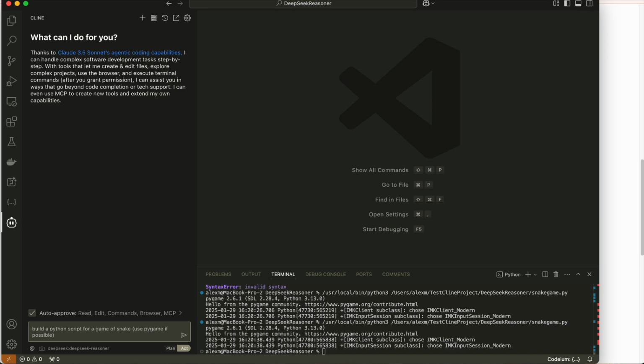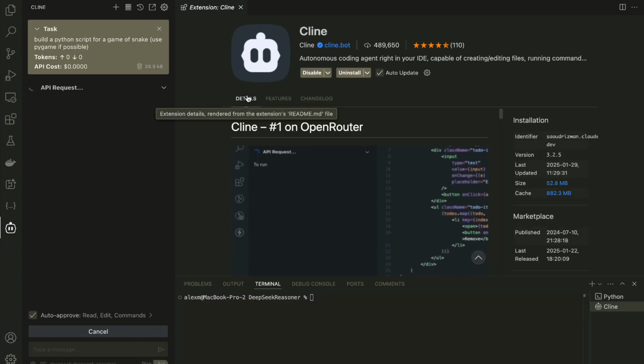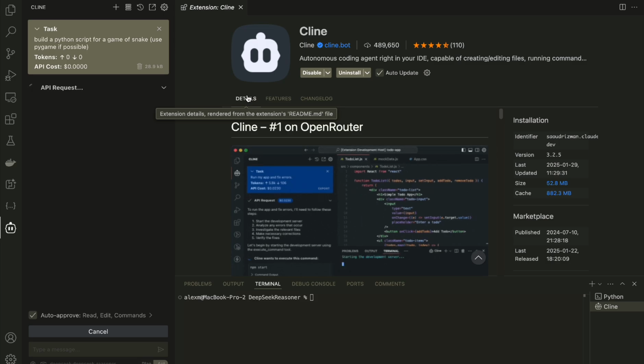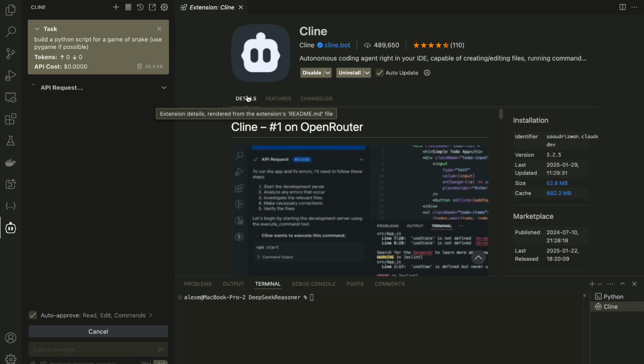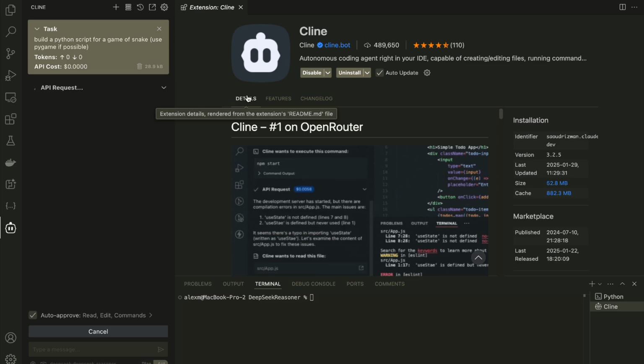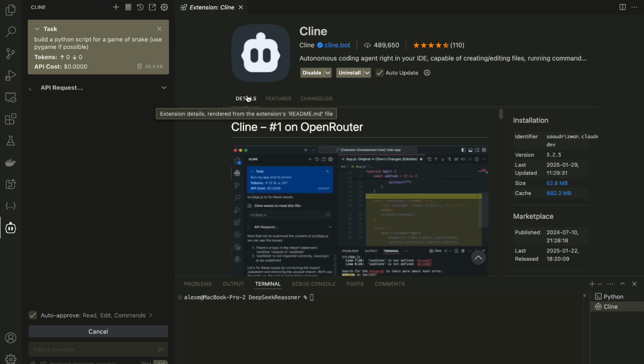So we'll ask the same question to CLine using DeepSeek Reasoner and see if we can get into the API, even though it's having a few issues at the moment. Now, make sure you update to the latest version of CLine before you do this. Just go to the extensions and search for CLine. You'll know that it's the new version when it has this cool new icon.